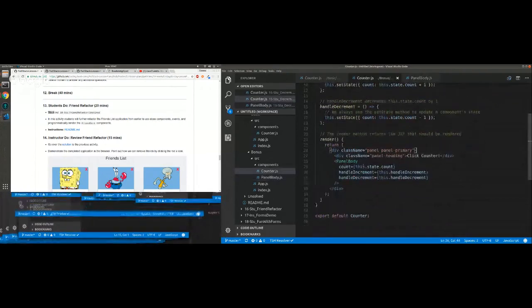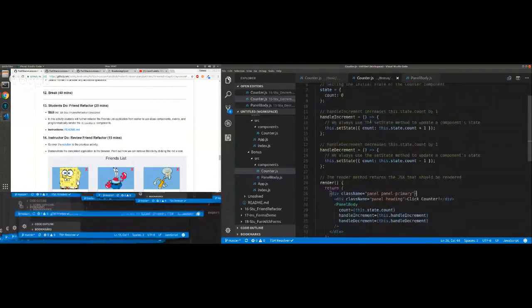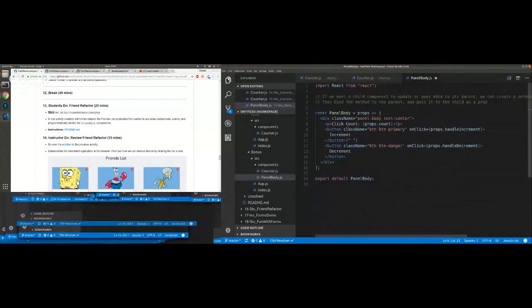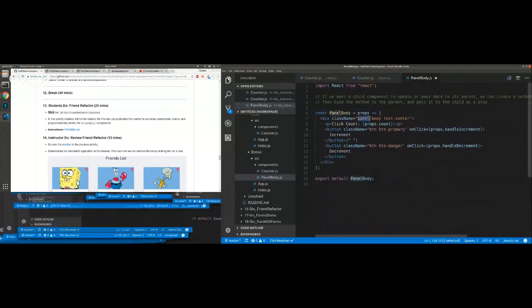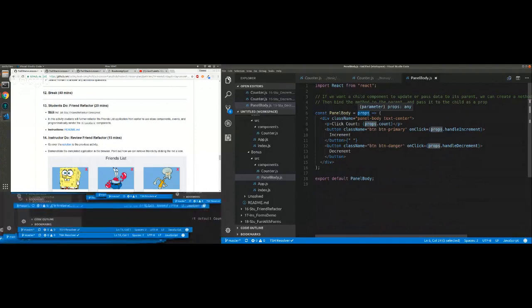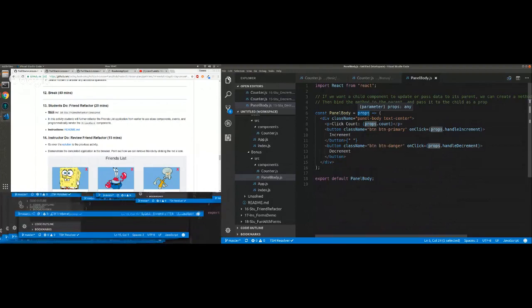So again, we just have the function as the panel body. The state's all held in here. React.component has the state, okay? And then it's got a child, panel body. It's just a function that takes in some props. Again, when you're building a tree of components in React, it's really good to have the topmost parent have state and nothing else. And have the rest just be props all the way down to the very last child. That's going to save you a ton of headache.